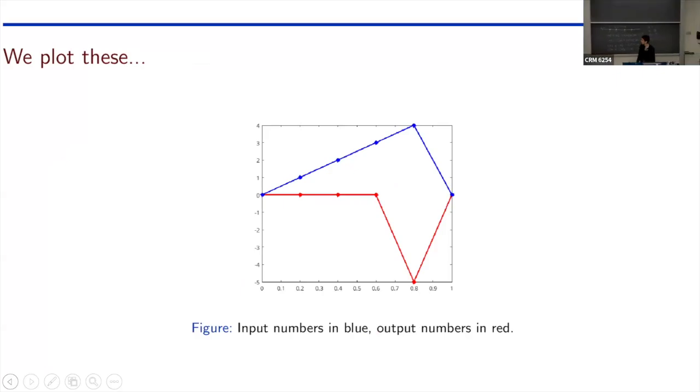The picture looks like this. The numbers I put in, the input vector, are in blue: 1, 2, 3, 4. Then the outputs are here, and I just connected them. Just for fun, I added on 2 ghost numbers. I'll put a 0 here and a 0 here. Okay? All good?